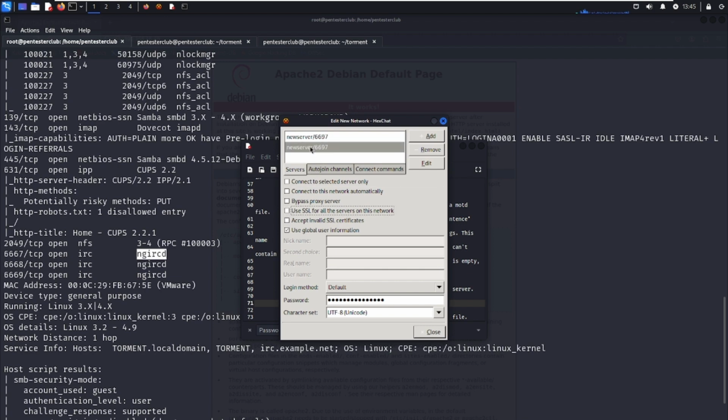I don't need to put here. So I just put here auto join channels a server. You just put here 192.168.18.49, then 6667.